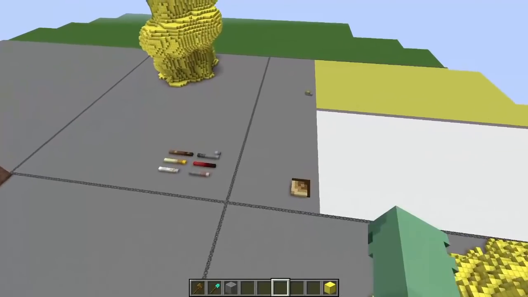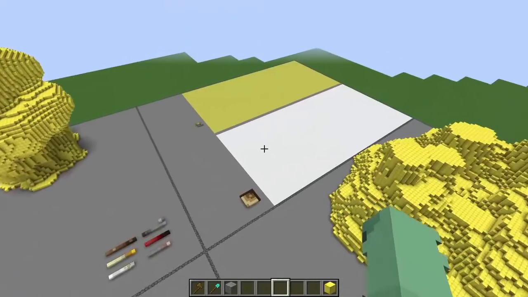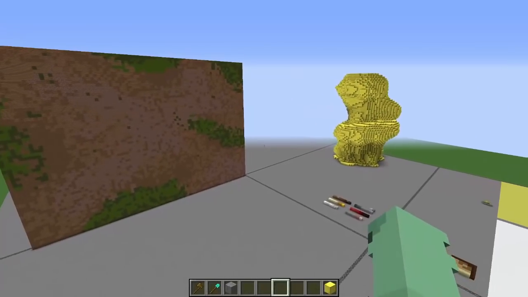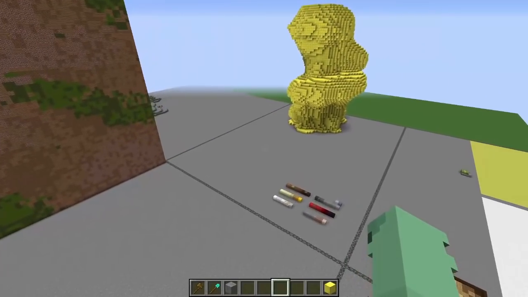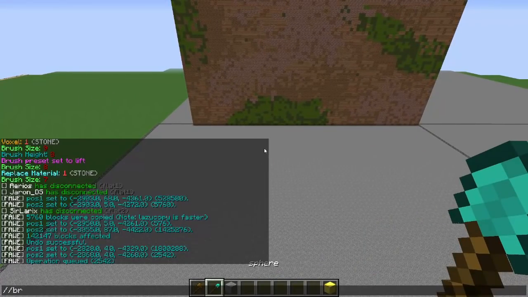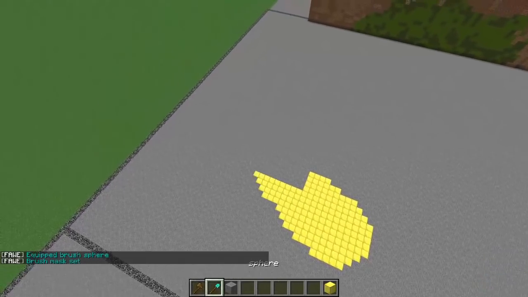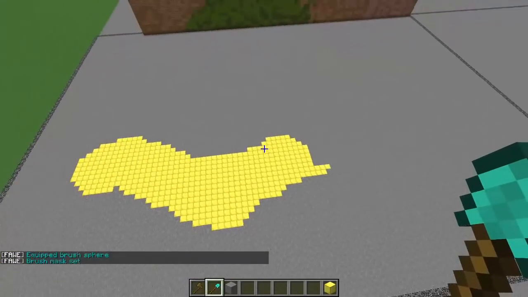So, I've set up these squares here for us, and we're going to do 4 different techniques of painting terrain with Worldedit. Now, one that I'm not going to go over, that I will mention, because I've mentioned it in other videos, is this one. You know, the one where we can do this. Be our sphere, 41. Let's do a size of 5, and then we mask 1, and then we can paint the terrain like that. Yeah, that's good.